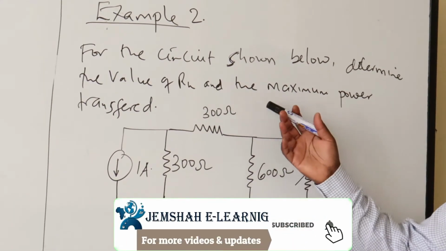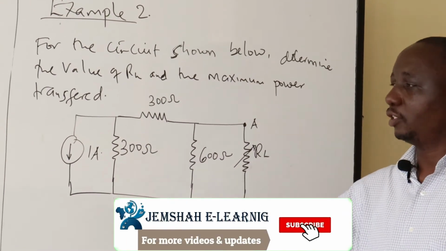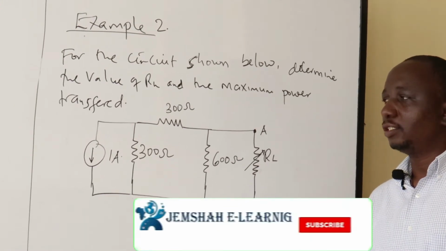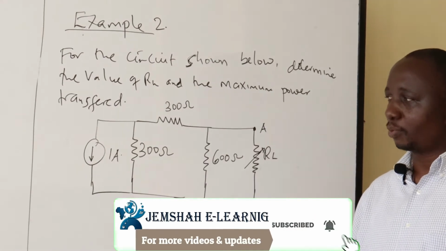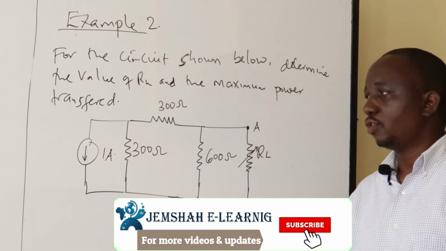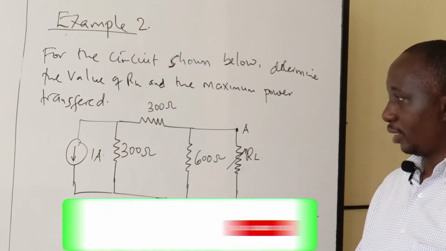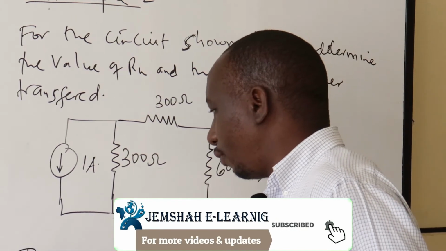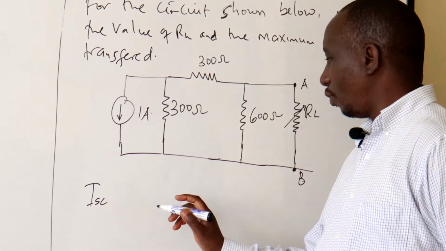So once again, let us proceed with the second example. Anytime you are given a circuit with the current as a source, what you need to understand is that we need to use Norton's theorem or Norton's approach to determine the answer. The first thing is to determine the short circuit current, which is going to act as our source, I of SC. The short circuit is put across the load.